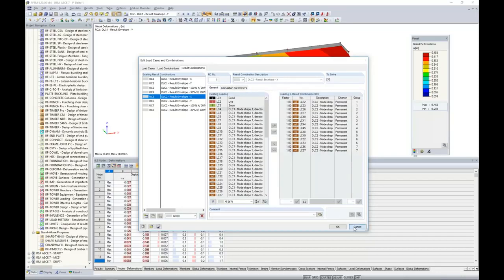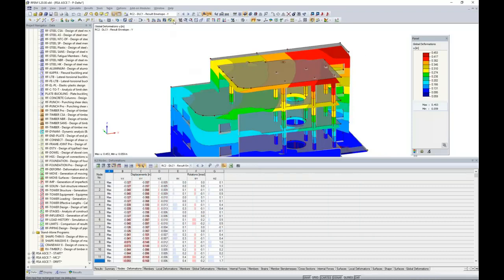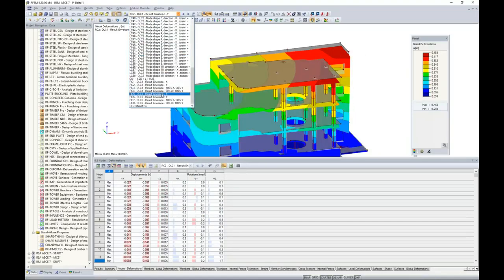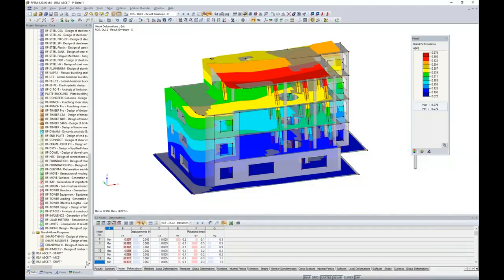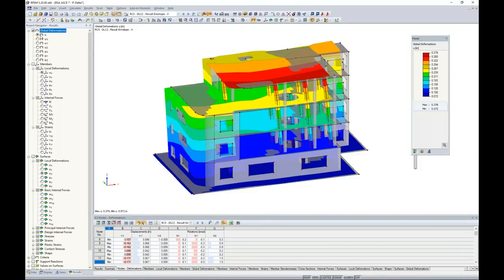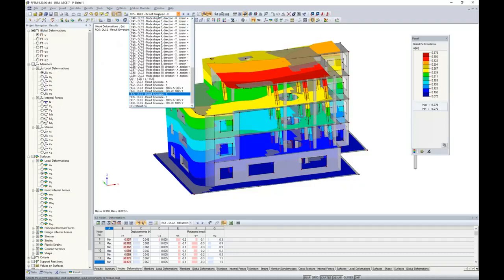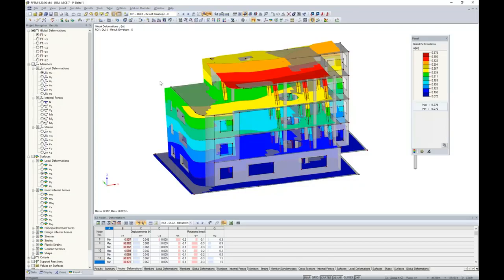So once we run our analysis, we can actually compare, let's say, the results from the X direction excitation. And maybe we take a look at internal forces, deflections for all of our elements here under the results tab. And we compare it to the exact same excitation direction, but without P delta considered, and see how that varies. Now, for my example today, really had no difference at all.